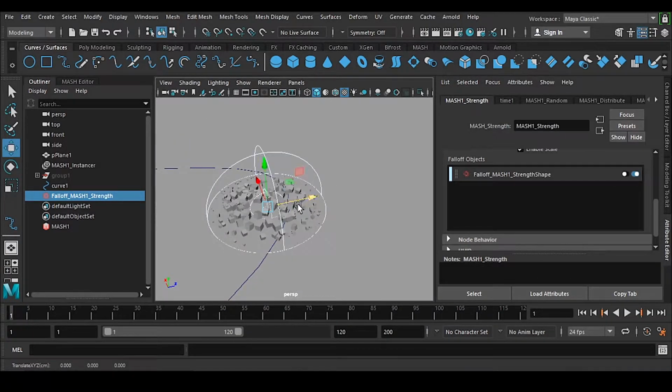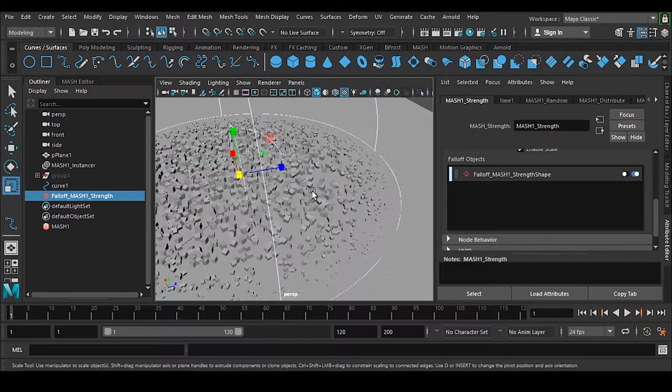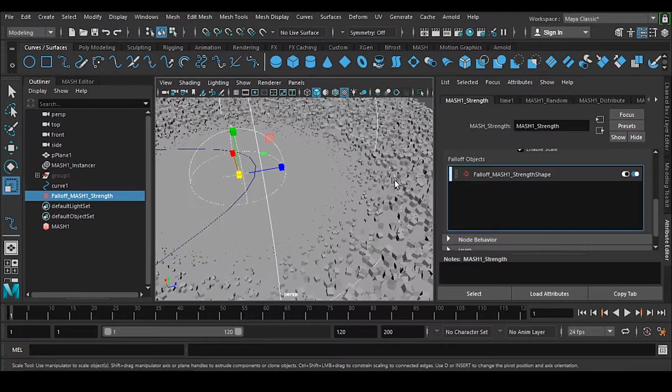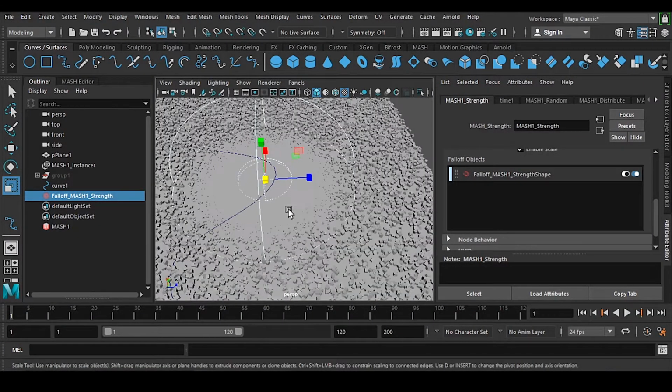But if I increase this, what will happen? You can see if I increase this, this is going to happen. So you can see we have something like this, but there is also an invert button here. If I click on this, now suppose you need a pond or a lake here, or maybe a mysterious place, so you don't need any objects or grasses. You can use this method also. This is a pretty nice method. But in this case, what I need is a path. Right.